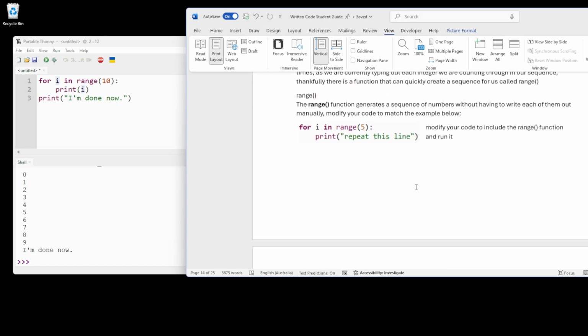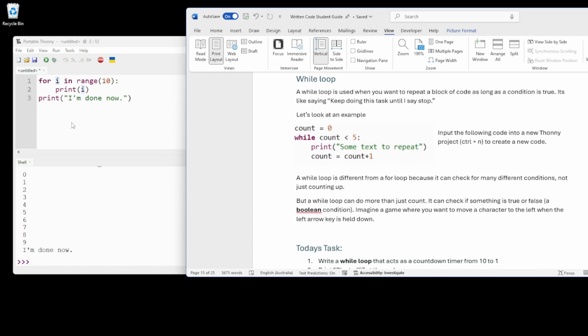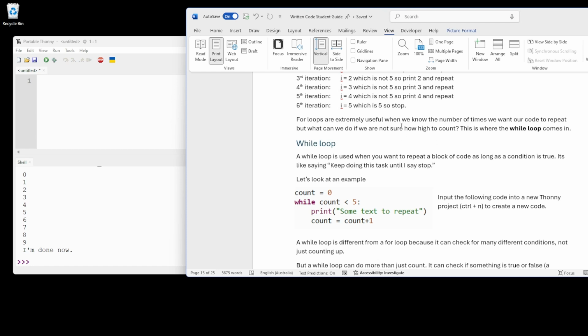Now, the next type of loop we're going to look at is the while loop. So the while loop works a little bit differently. As I mentioned before, with the for loop, we know prior the number of times we want to loop something, or we give the computer a set of data, and there's only so much data that we can give it. So if we give it a list of words, it's going to go through the for loop for each word, and once it gets to the end, it's going to stop.